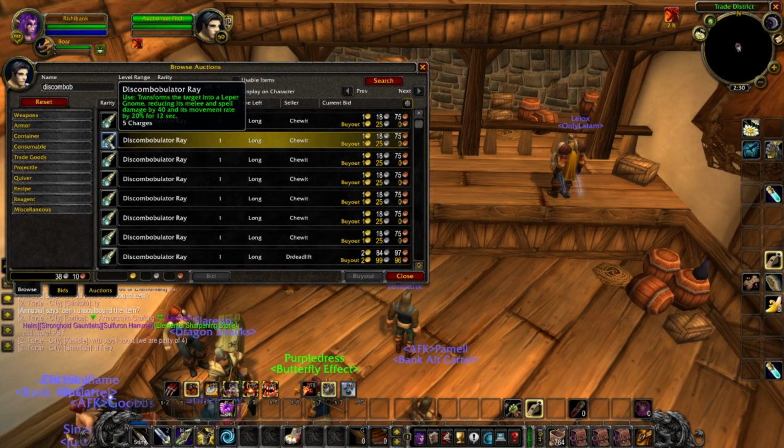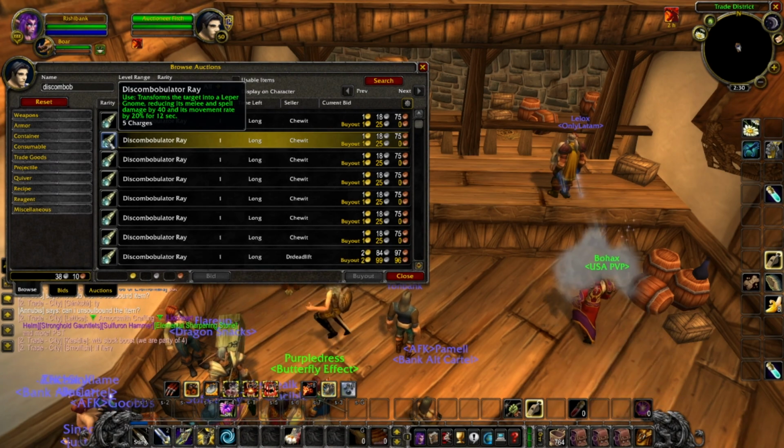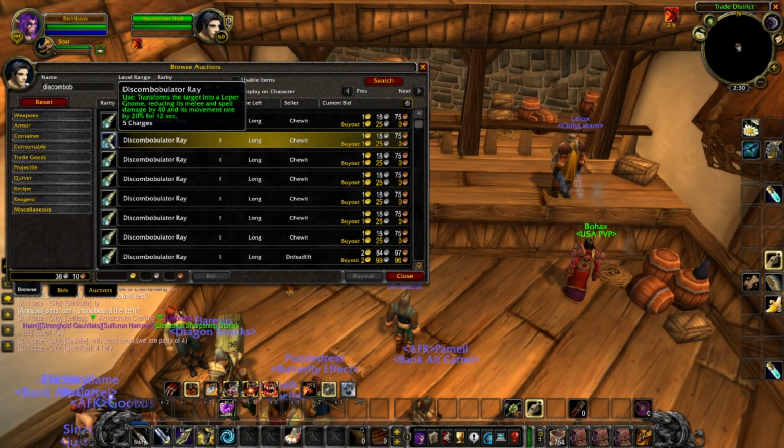The third use is that Discombobulator Raying someone will put them in combat. So if there's a rogue running away from you and you need to put them in combat, or you need to put someone in combat at range for whatever reason, Discombobulator Raying them will put them in combat. I can't remember if it'll put you in combat as well. But the fact that it'll put your target in combat is super, super nice and very, very useful.